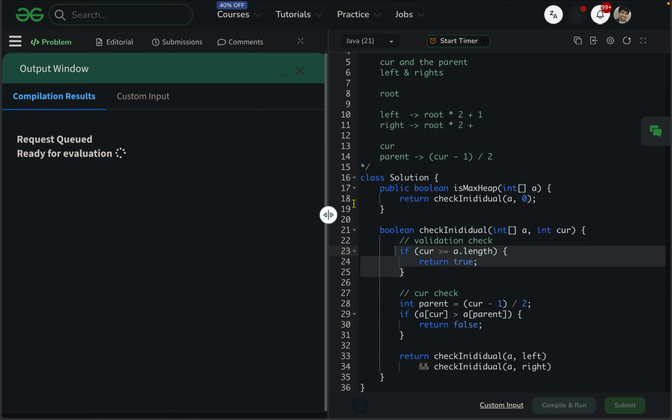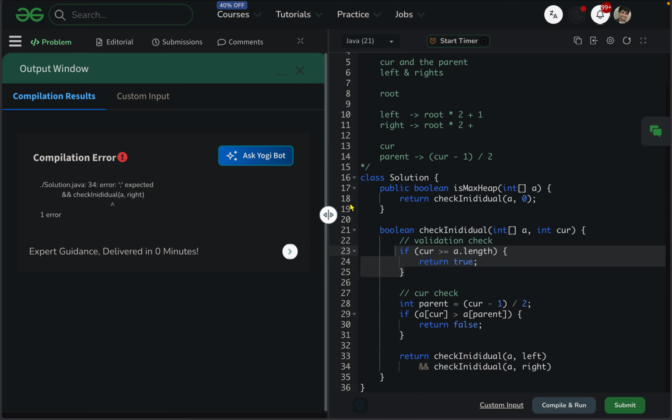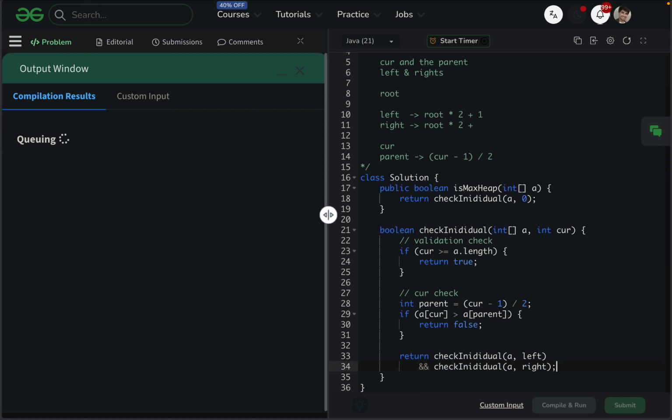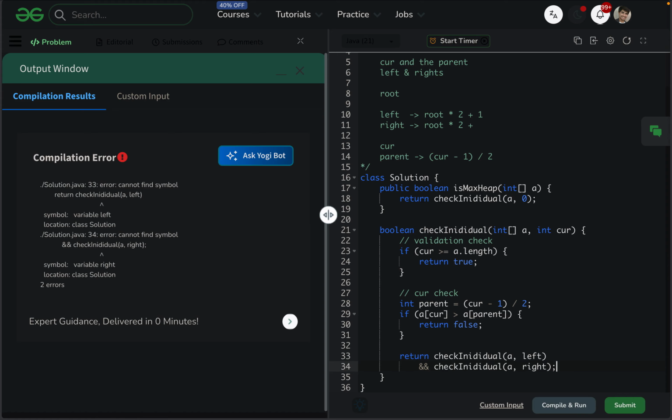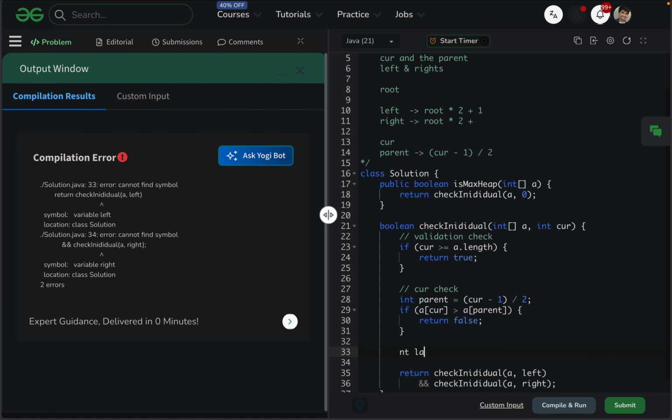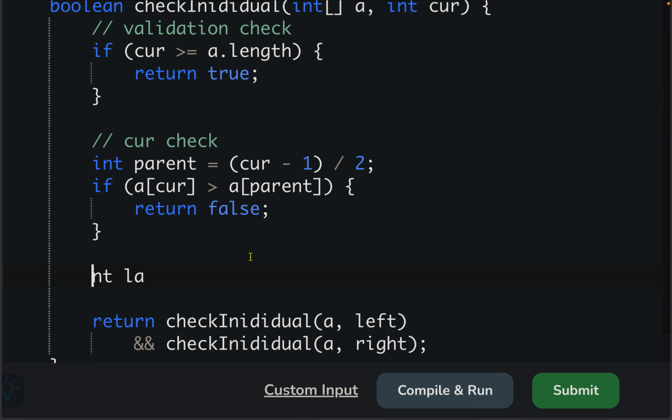Let's compile this code and check for sample test cases. Expecting semicolons. Yes, semicolon is missing. Okay, cannot find symbol. What is wrong? Right and left. I have not created right and left, so let me do it right away.